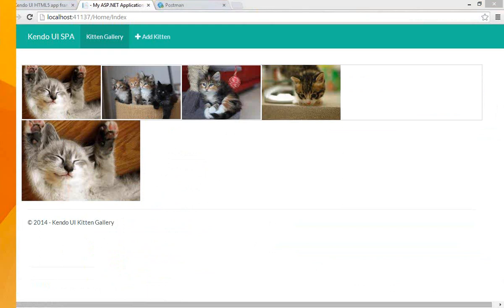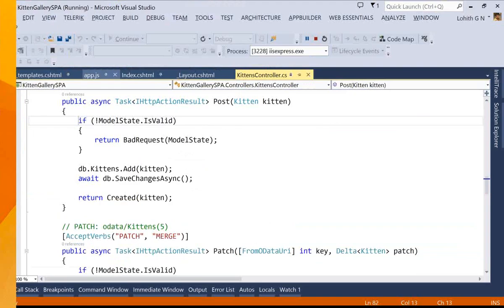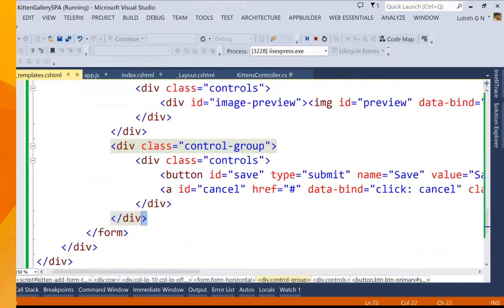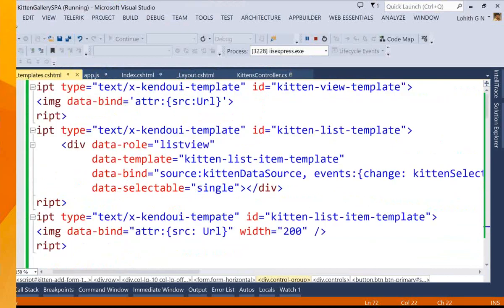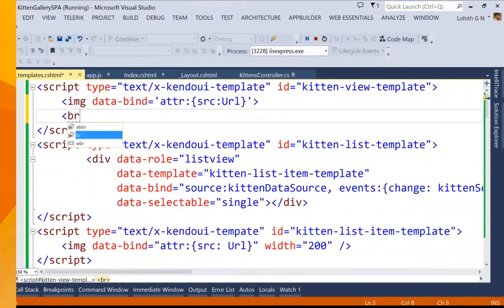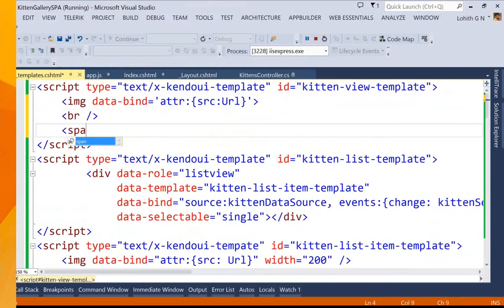So let me bring one more change, and that change is if I go to the templates and then look at the add kitten view template, I can actually do this. Come back here, put a breakpoint, put a span, and on the span do a data bind, and then say text is nothing but name.